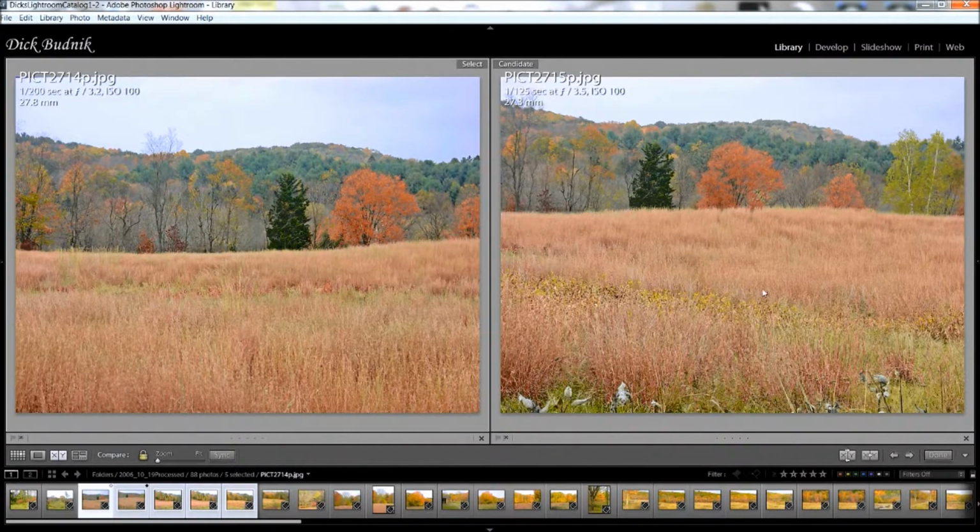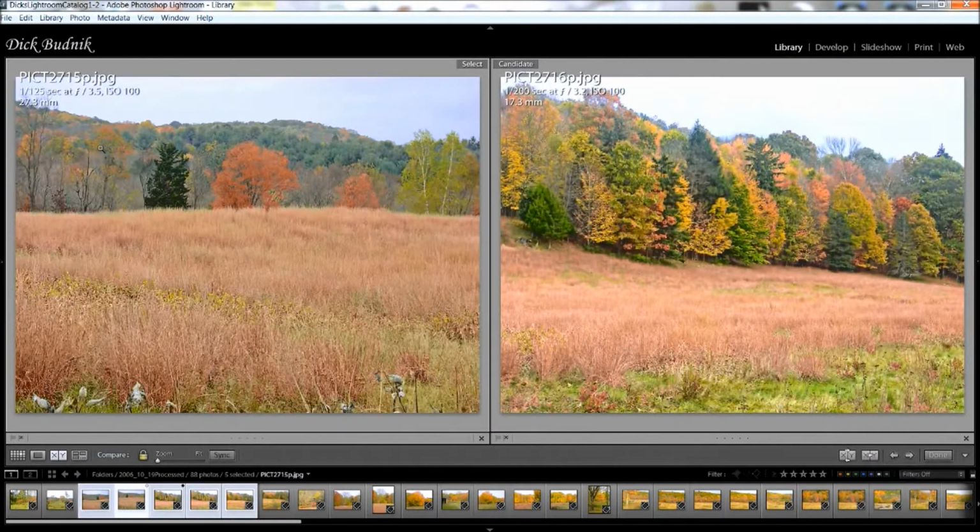We can swap these images and make this image the selected image of those two. And there's a little control down here that says make that image the select image. So that's number 15. All right, it moved it over here. And not only did it move it over here, but it threw out that past image and looks at the next image in the sequence. So initially we had a little white dot on this first image on the left, and the black dot on the second one. Now we've got the little white dot on the second image, and now we're bringing up other candidates to compare it to. So let's say I don't particularly like that one.